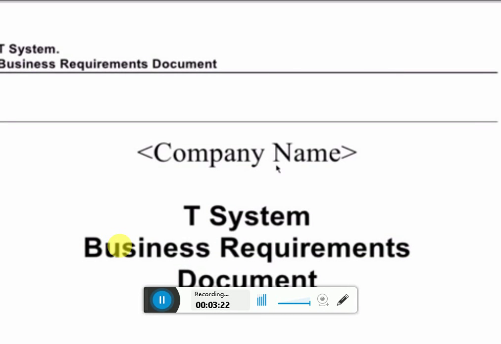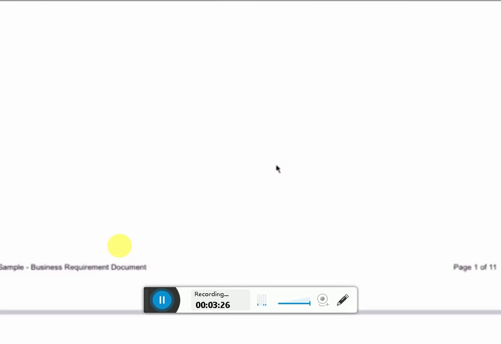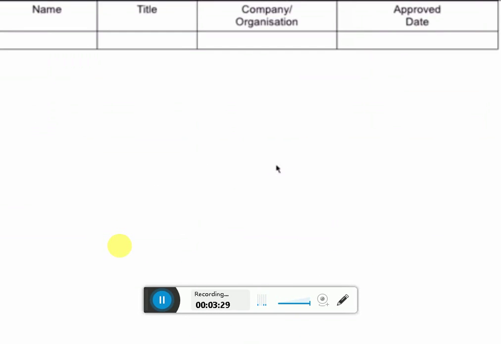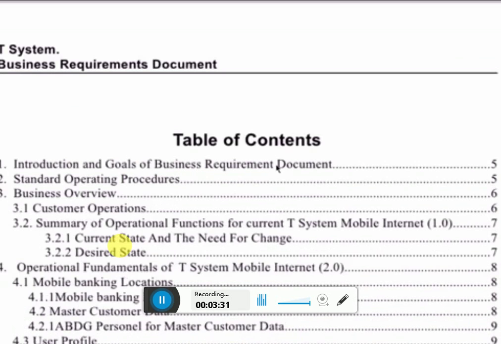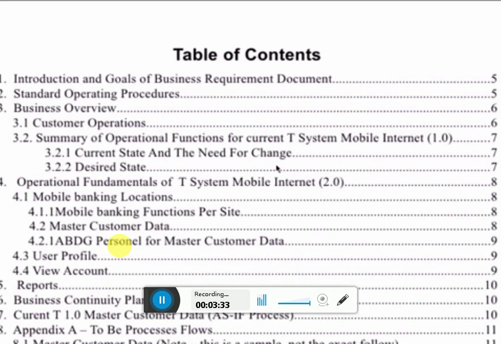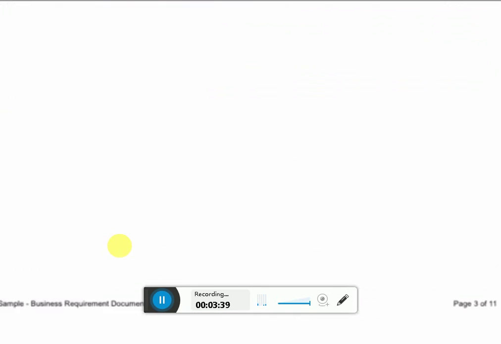So this is a sample business requirement document that I have taken from the web. As you will be able to see, it is a very high level kind of document containing high level requirements. So let us see a few examples from here.